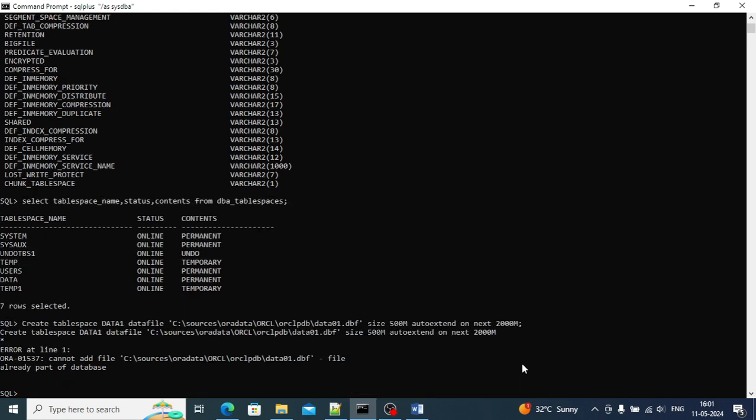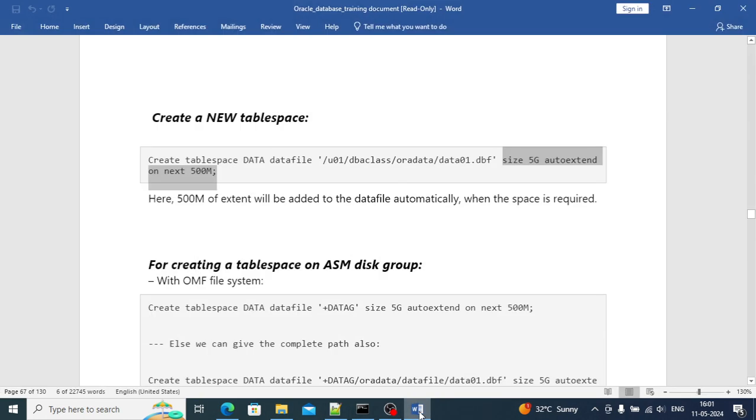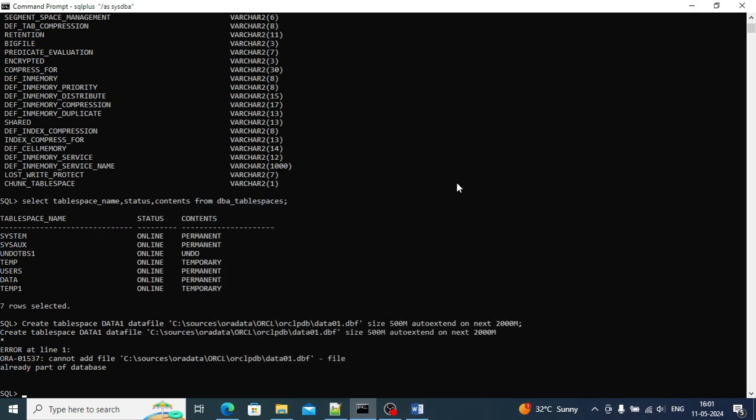So we'll create something, it's saying wrong here. What is missing here? Data 1 data file size auto extend, something it's saying wrong here.